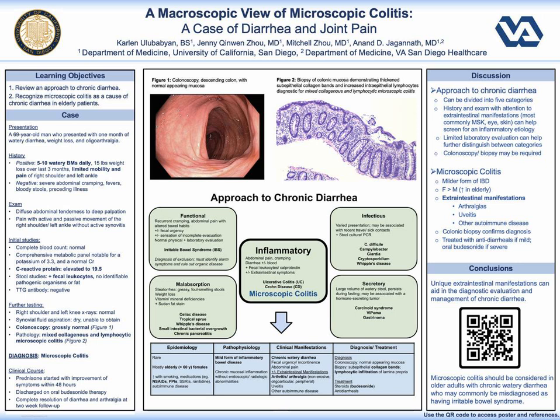We highlighted the key features of this disease, including the epidemiology, pathophysiology, clinical manifestations, diagnosis, and treatment. In conclusion, I hope that this case can serve as an illustrative example of the utility of considering extraintestinal manifestations in the diagnosis of chronic diarrhea, and in addition, serve as a useful review of microscopic colitis, a disease that is often overlooked.